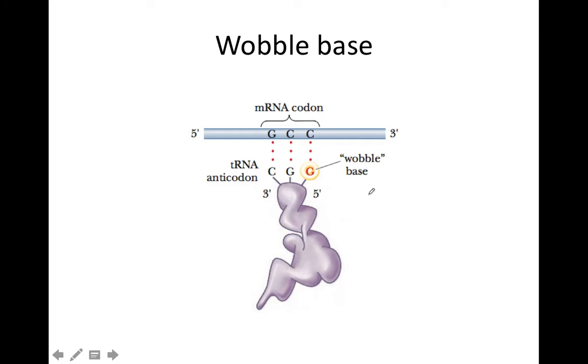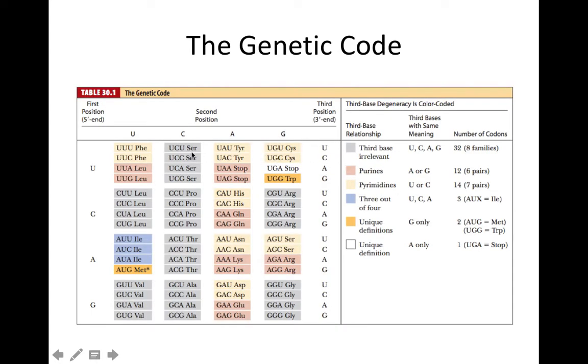And this is how our cell saves on its tRNA, meaning you don't necessarily have to have 4 tRNAs for serine, as in the example here. So you don't have to have 4 tRNAs, one that is complementary to UCU or another for UCC or UCA or UCG. This can all be read by a single tRNA. So it's more economical for the cell if you have wobble bases.